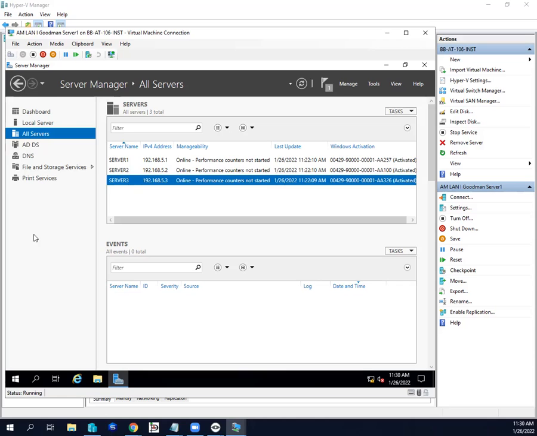Server 3, though, is a member server. It's not running Active Directory services. And we installed some role services on it via PowerShell and via graphical interface on Monday. We installed print and document services and file sharing service. Server 3 is what we can use to share resources to client 1.